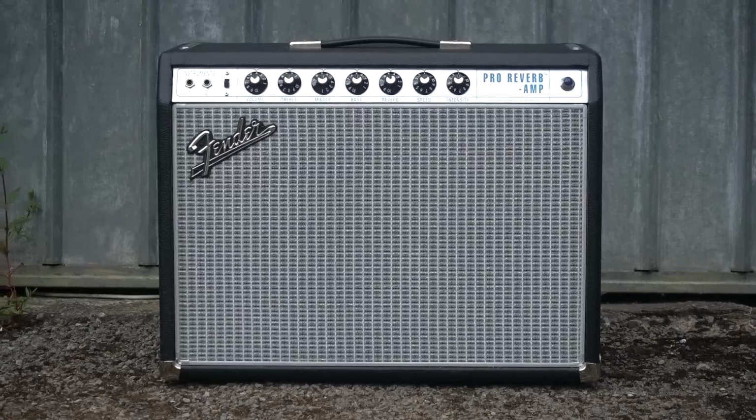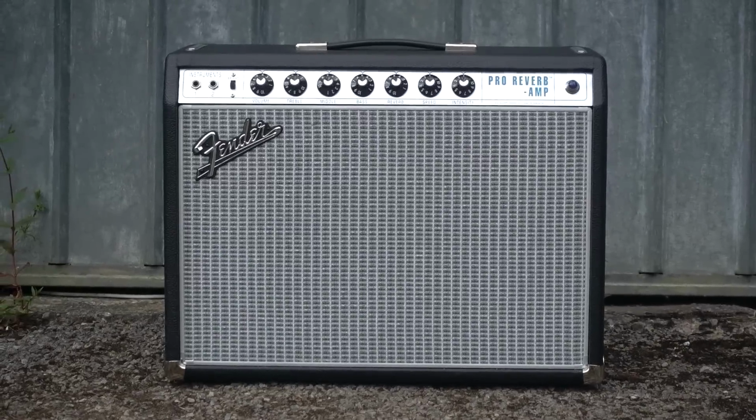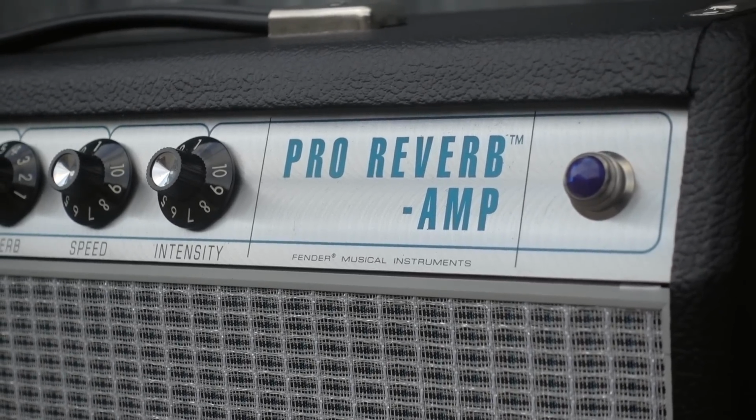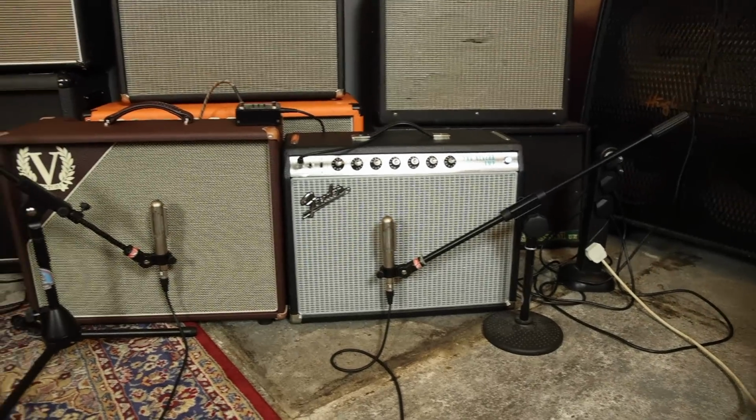For a small 1x12 combo, it's always carried a fair amount of low end, which gives it a real sense of size and gravitas and weight, irrespective of how big the stage. It's typically Fender voice in that it does quite a lot of that treble, crystalline, Fendery top end thing, but as you would expect, is also slightly mid-scooped, which is why, for one or two gigs, I've always paired it with the Victory Copper Deluxe. Vox AC30 based, unashamedly so, and very much strident and barky and angry and shouty in that mid-range, and the two together have always worked beautifully.